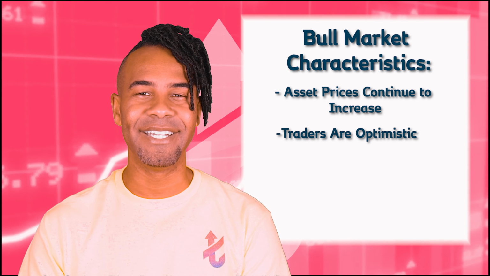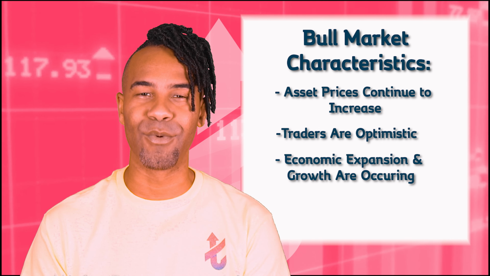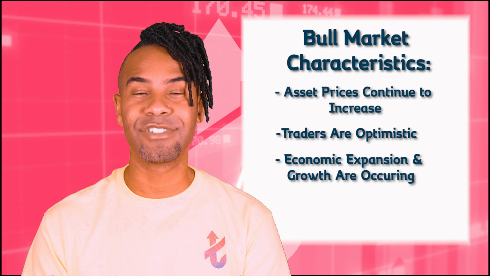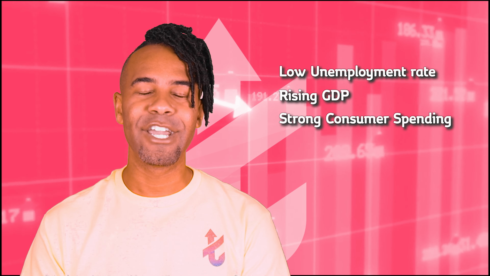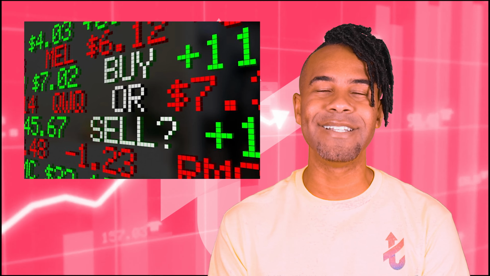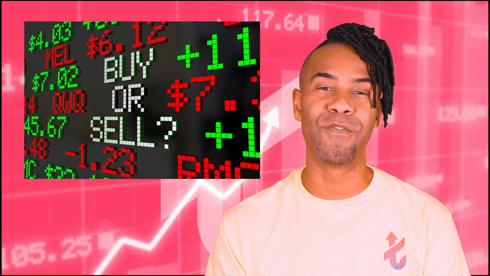Corporate earnings, a key hire, or a new innovation. An unusually long winter that drives up the price of grain and other factors can contribute to a favorable outlook. Finally, bull markets are often associated with periods of economic expansion and growth. Positive economic data, such as low unemployment rates, rising GDP, and strong consumer spending can contribute to an overall bullish sentiment. These factors lead to a long-term optimism, which means we can buy now and sell later, with the expectation of making a profit as prices increase over time.